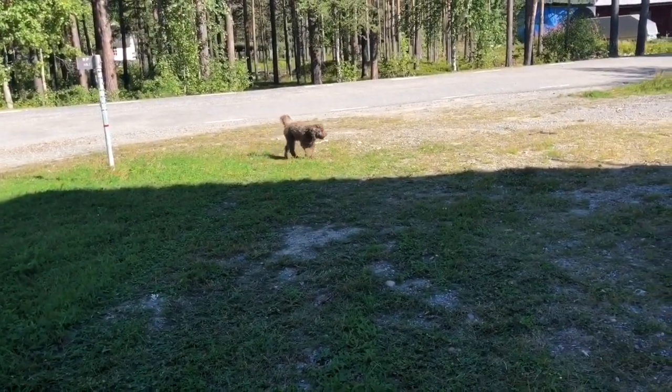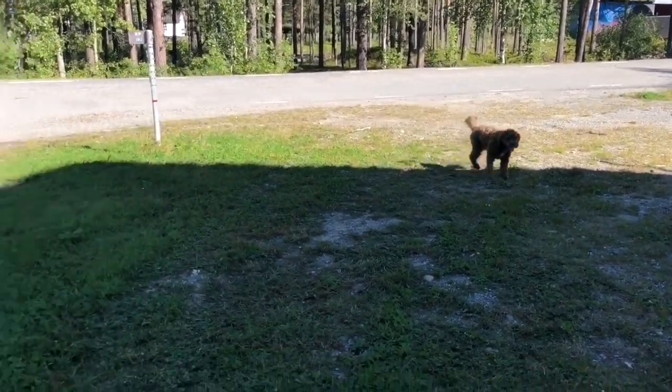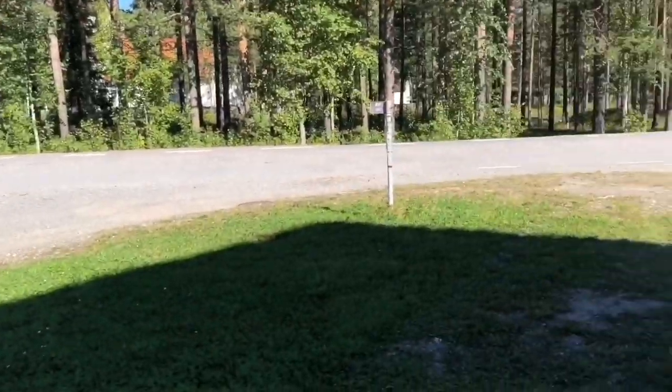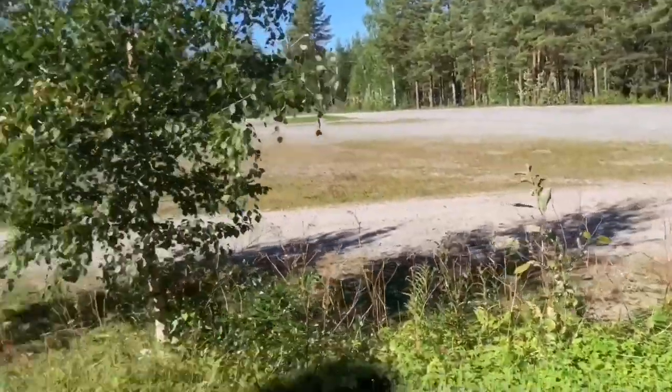Come! Yeah, I know where you want to go. Right, he wants to go and spray the trees. He likes to expand his territory. Anyway, they're doing work on the bridge up there, so normally there'd be no traffic on this road whatsoever. And, well, there is, anyway.